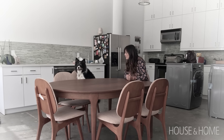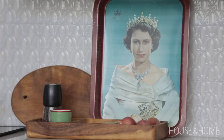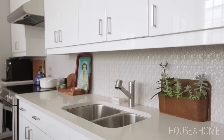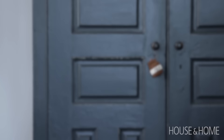Some of the cabinets were existing — there were actually more cabinets that we removed. We added the island; they cook a lot and prepare a lot of food. We changed the backsplash on the kitchen just to update it and make it look more like a residential kitchen, not a service functional kitchen. One of the features — and I think it's Edward's favourite thing — is the storage cabinet we added in the kitchen area.